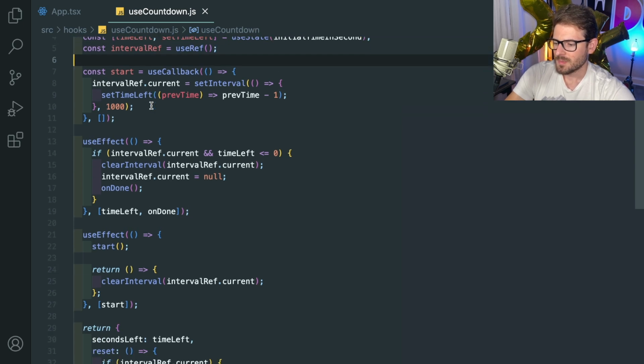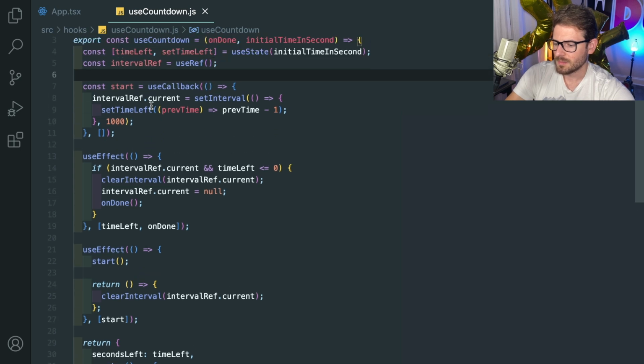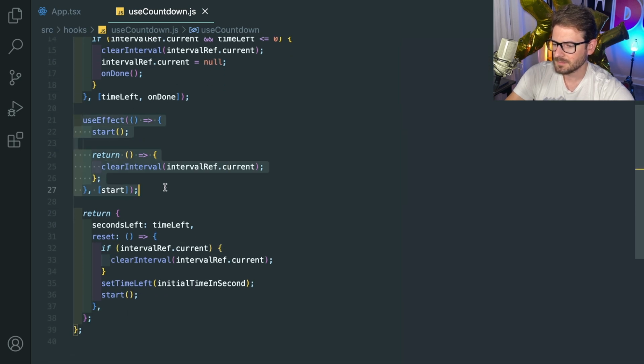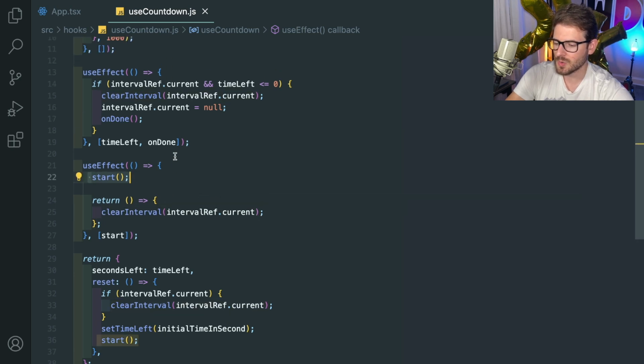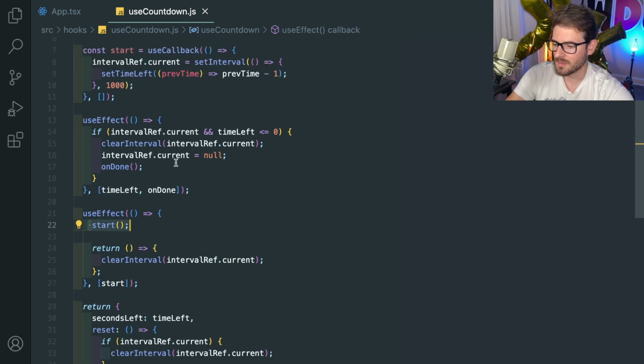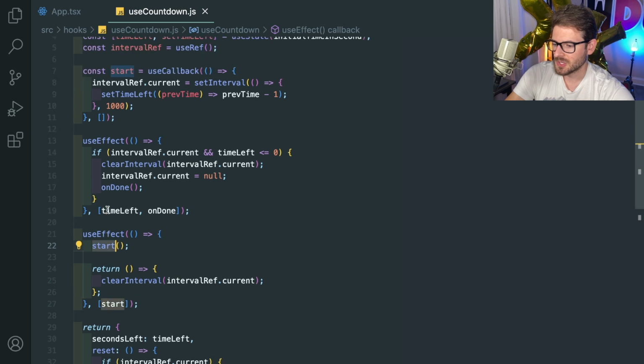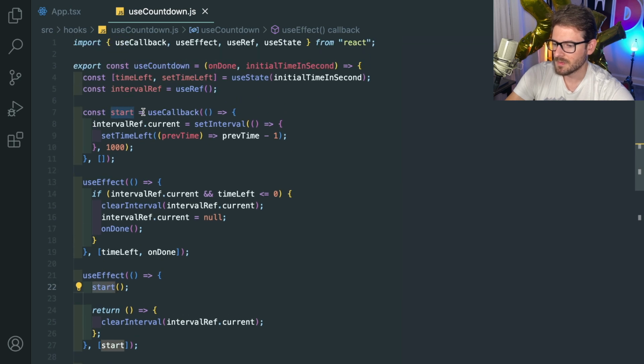Now the important part is when this component first mounts, I call a use effect and I call start. Okay, so remember with React 18 strict mode, it's going to call this method, then it's going to call the cleanup, and then it calls this method again. So everything you code, you need to keep that in mind to make sure you're writing proper React specs. So that calls start, which happens to be a function that's wrapped in a use callback.